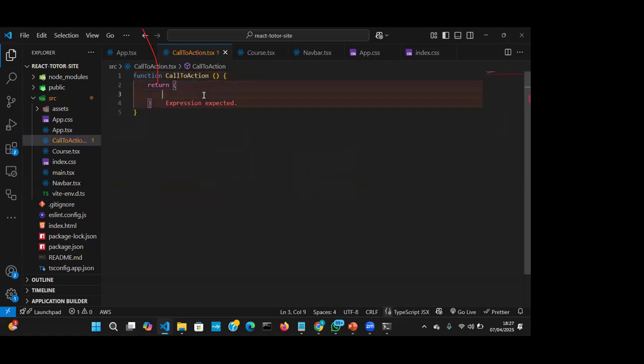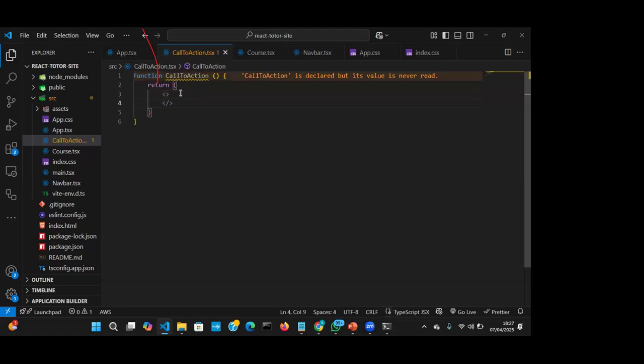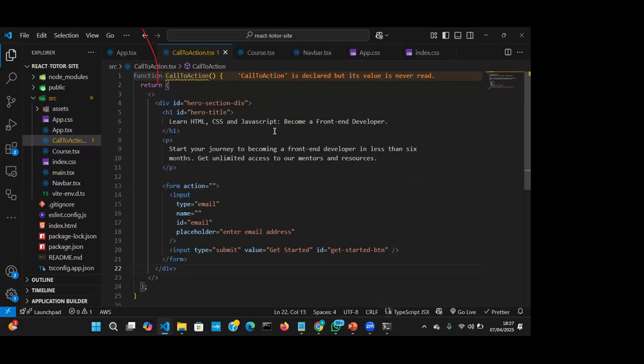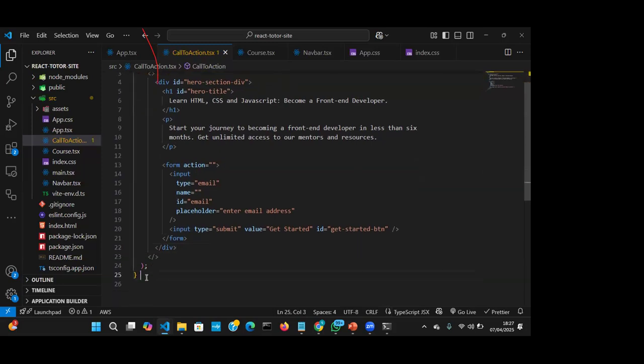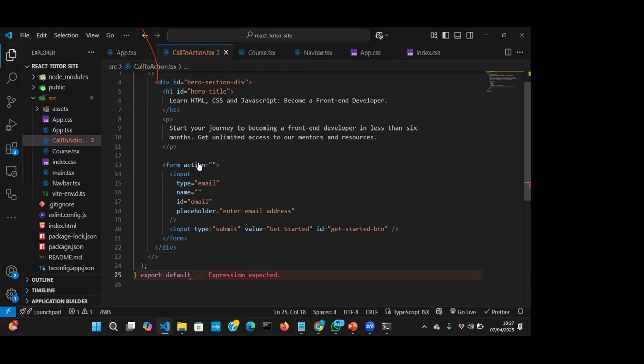Inside that, I will pass in my fragment and paste what I copied. Let me use Control S to use Prettier and format my code. Now this is not being exported, so I will export it by saying export default CallToAction.